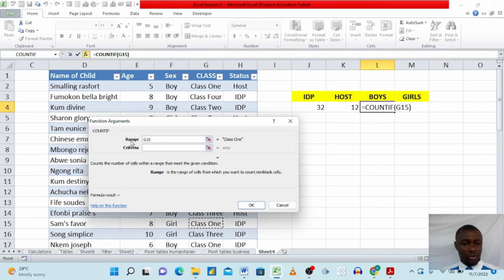So it's asking us for the range. The first option here is asking us for the range. So we come here, we allow our mouse to change to this small black arrow, and then we click. Now we have selected the whole of that column. Let's assume that we had 10,000 data. It has been selected automatically. Excel is that smart. And then it asks us to choose a criteria. What is the criteria? We are looking for boys, so we click on boys. It already tells us that out of the whole of that data we have 27 boys, and then we click OK.